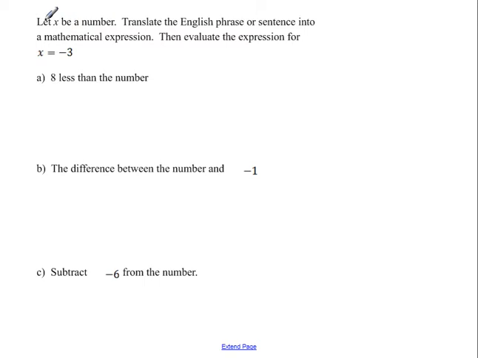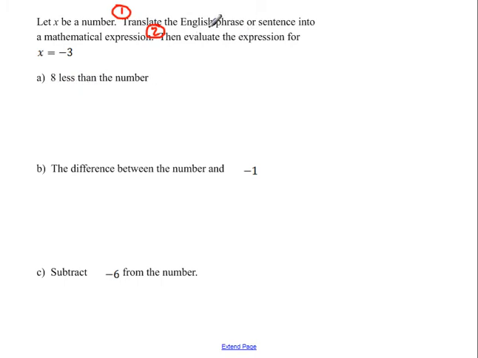They're asking us to use x for our variable. The first thing they're telling us to do is to translate the English phrase or sentence into a mathematical expression. And then the second thing they're asking us to do is to evaluate. So we want to be sure for each one of these that we do both of those things they're asking us to do. So let's take a look at this first one. 8 less than the number.